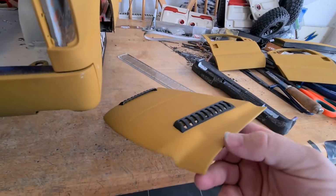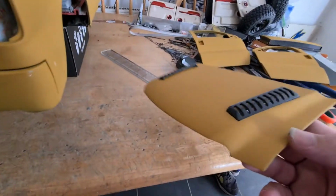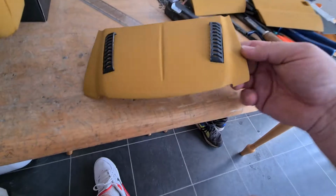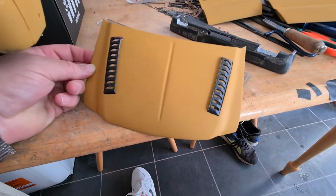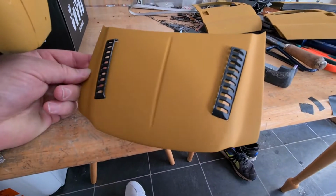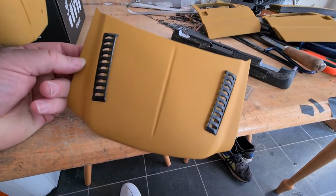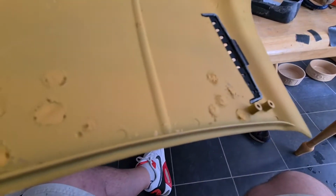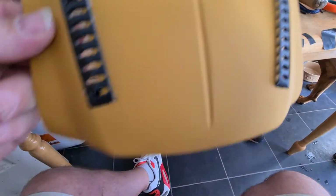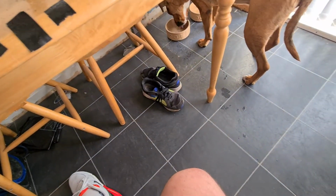There's parts of my old toaster grills. They're not exactly Ford grills, but you know what, once it's painted they're going to look good. They're just held in with a bit of tape at the moment. You can see all the holes that it used to have in. So that's the bonnet, or hood, should I say.